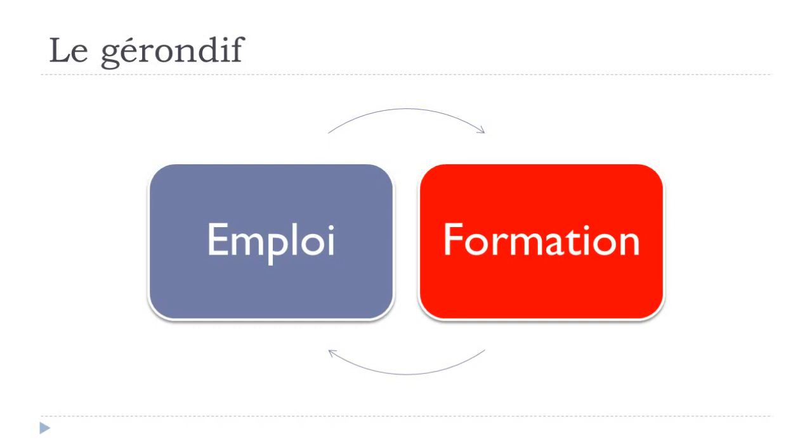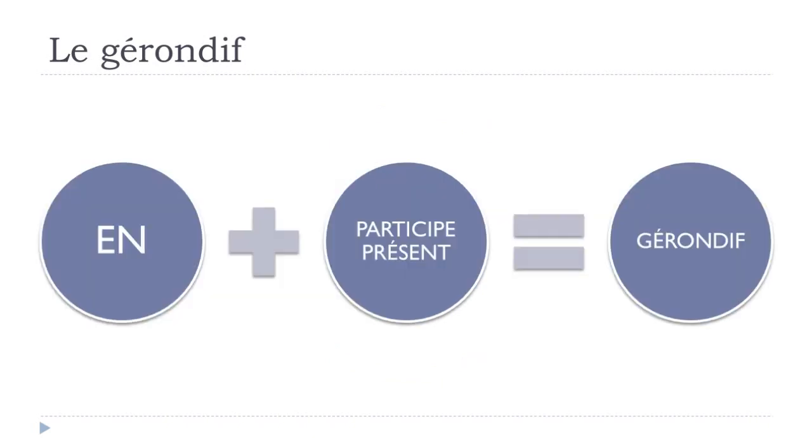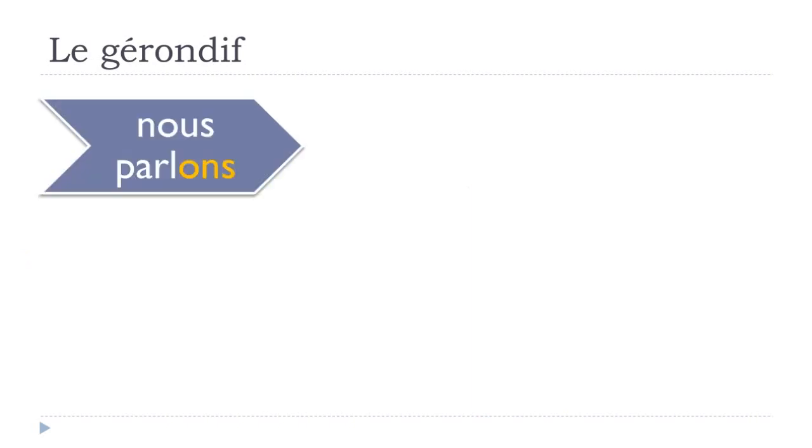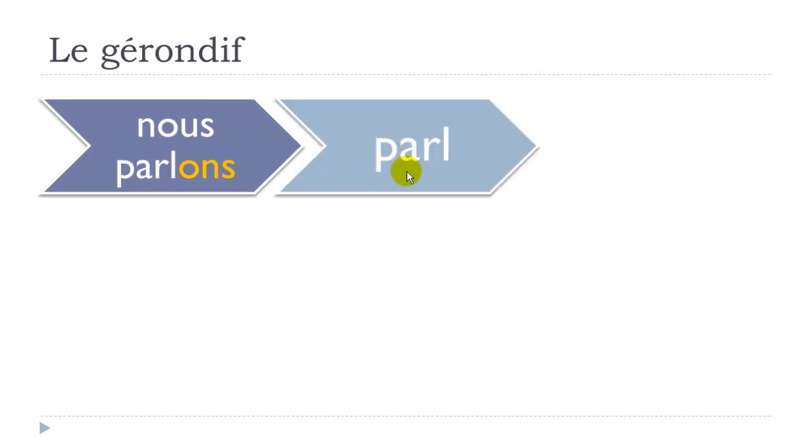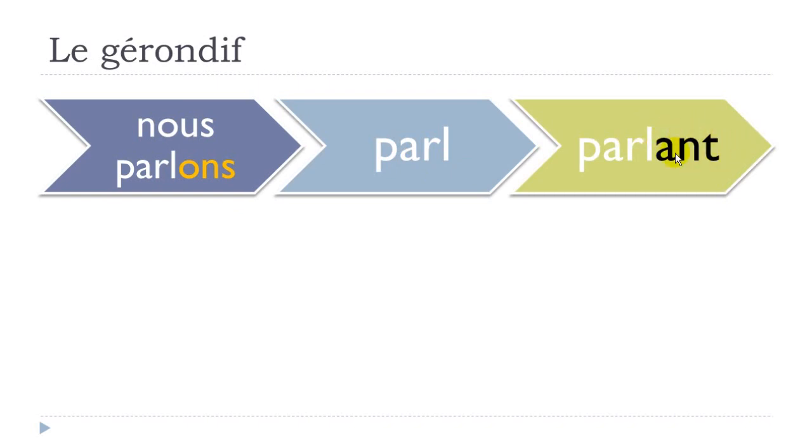All right? So let's see now how do we make this gérondif. So remember, as we saw previously, first you will have to use la préposition en, then you will have to use le participe présent, and you will get a beautiful gérondif. Remember the way to make this participe présent form. Normally you will have to master the present tense, and normally if we take the example of parler, parler is to speak or to talk, okay, we'll get nous parlons at the present tense, so the form should be at the nous person, and so you will actually spot here the ending ons, okay, and the idea is to take it away, so you get parl, and after that you will add ant, and you will get parlant.